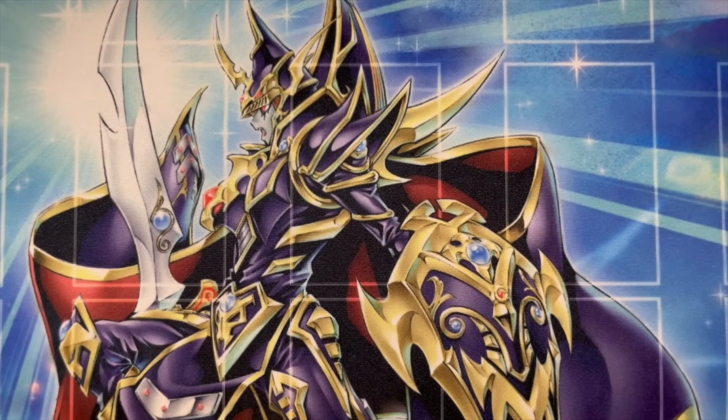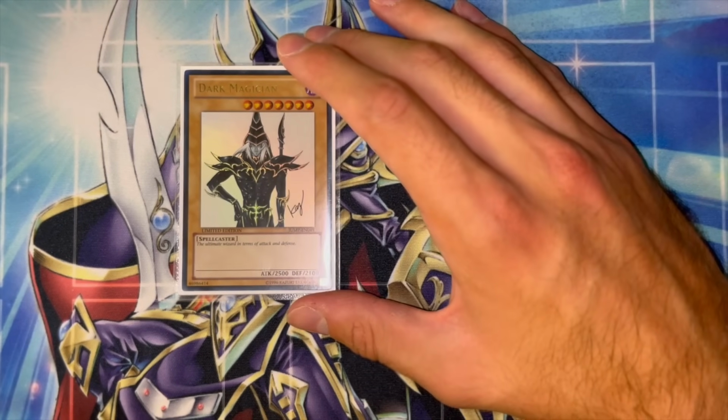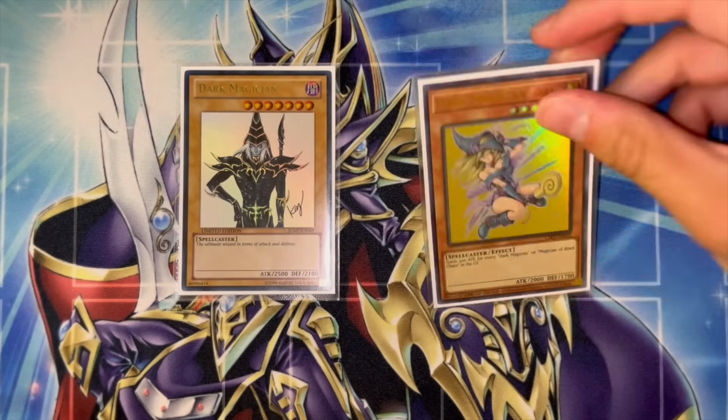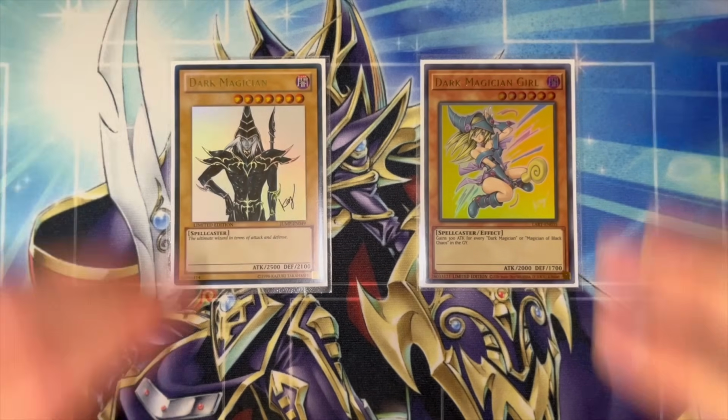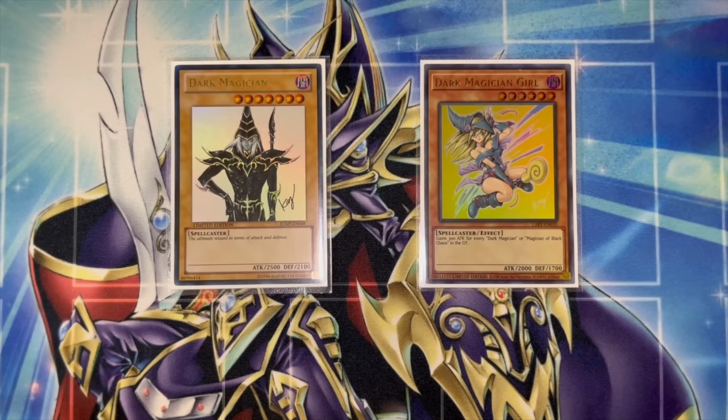We start off the deck profile with the obvious Dark Magician bricks in question. We play the 1 copy of Dark Magician and 1 copy of Dark Magician Girl. In my last deck profile, I was playing Palladium Oracle Mahad, and you still can use Palladium Oracle Mahad to facilitate your draw 2 and the maximum value of Soul Servant.